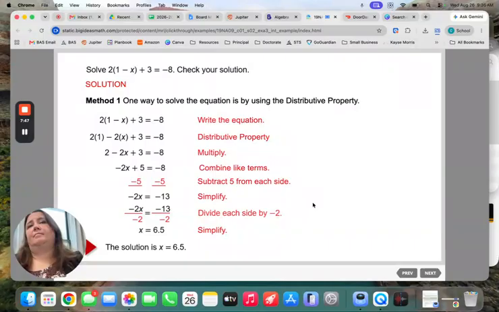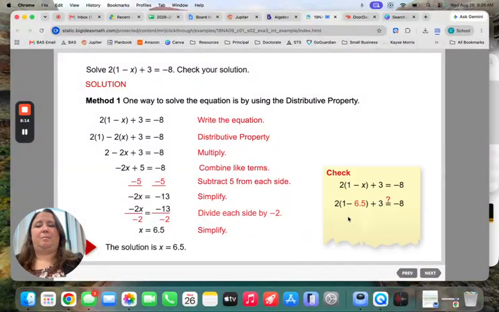So many steps. Yep. Eventually you'll get to the point where you can do multiple steps in one step. So like you could distribute and subtract the 5 and divide by negative 2, like all in a couple steps instead of multiple. But you got to get to the point where you can do each one to recognize how to do them together. So we're going to keep doing it slow and steady. When you get to high school, you can combine.